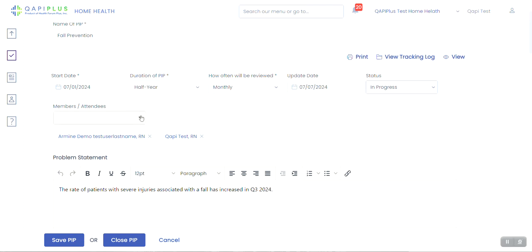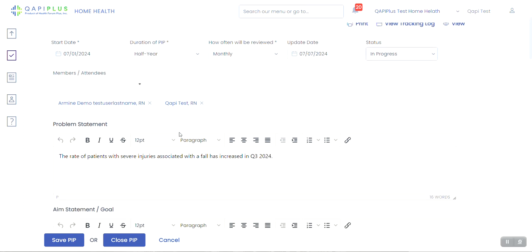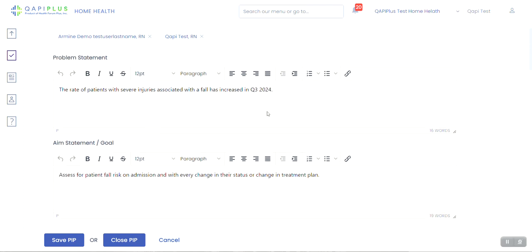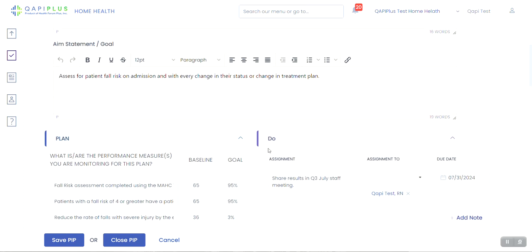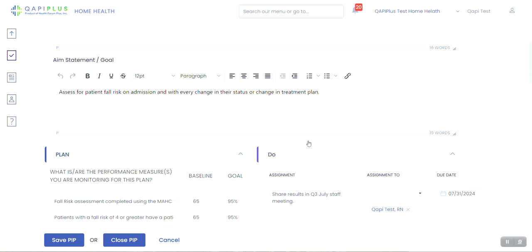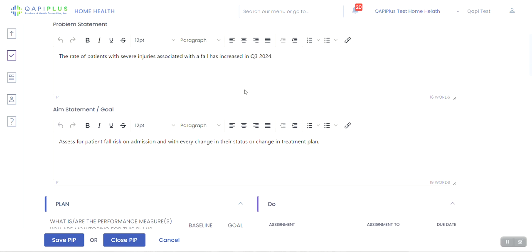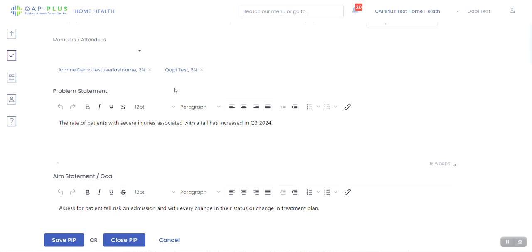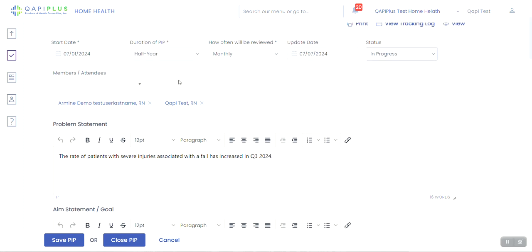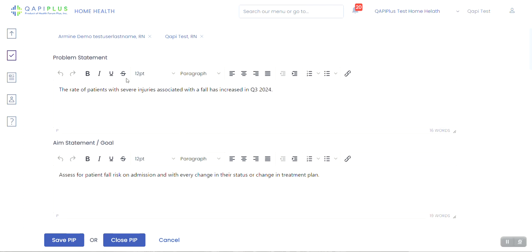I liked this so that you could have people in there. I liked the problem statement. I liked the aim statement. I wondered if there was a way to add, let's just say I'm talking about falls here, more than one problem statement.